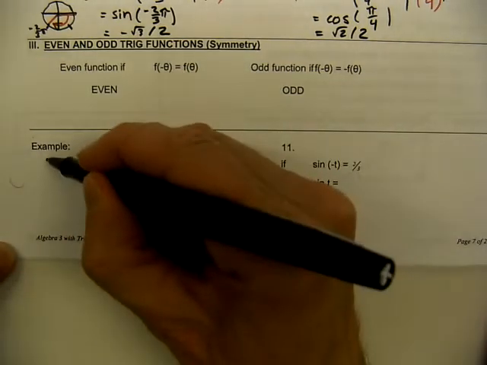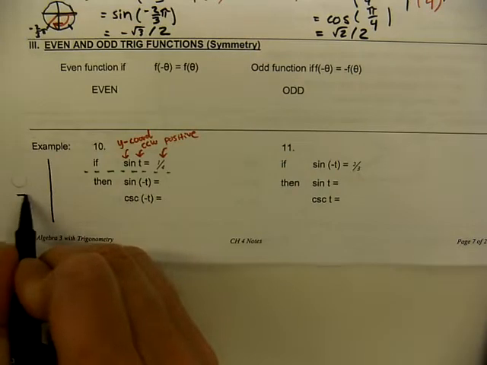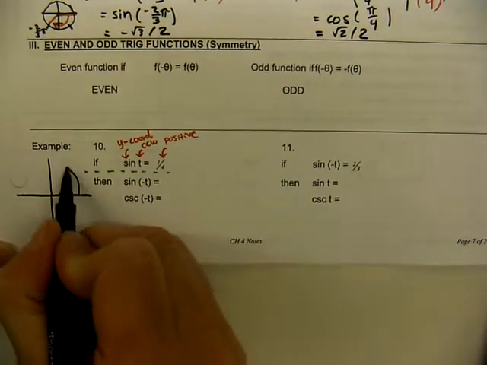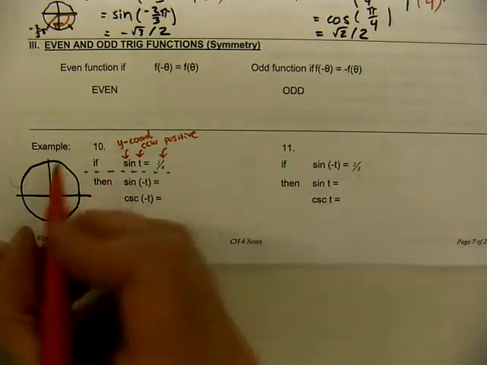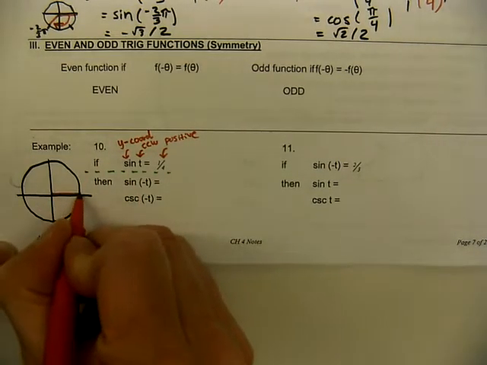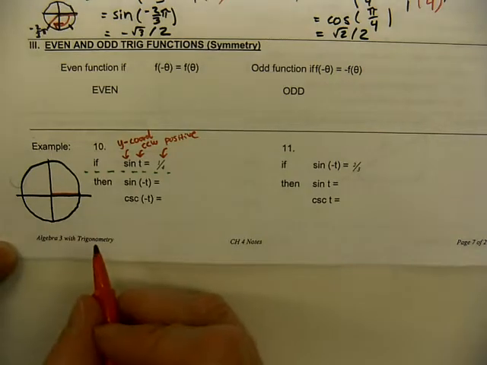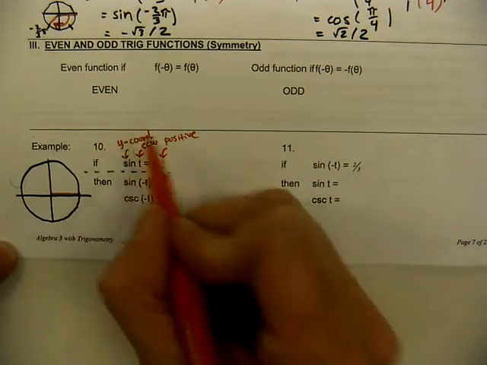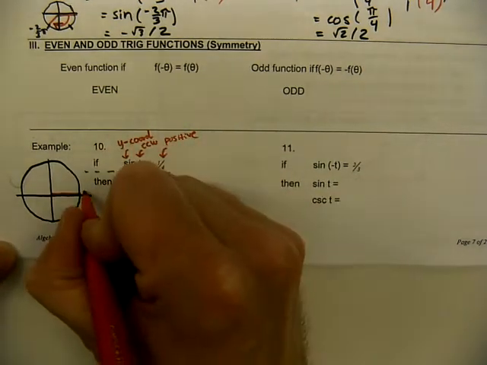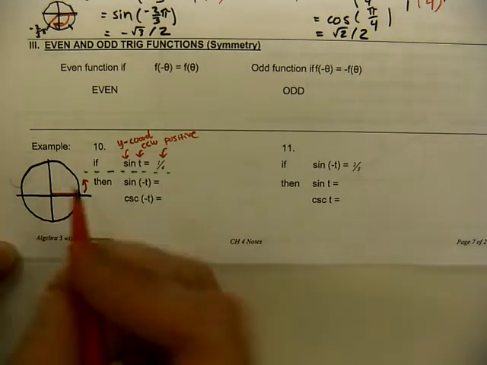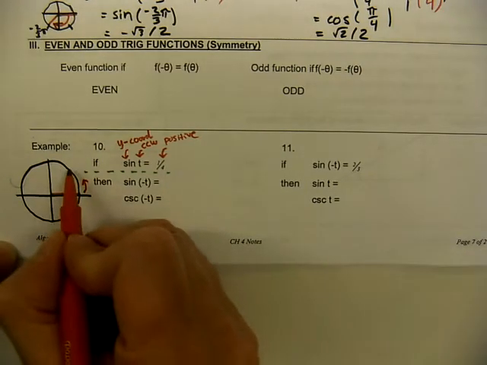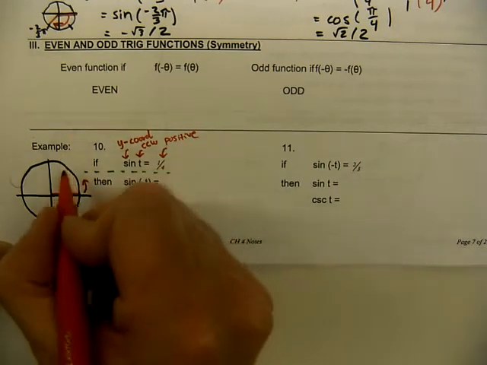So here's my sketch. We're kind of abstracting this because we don't have an exact angle to place on here. What we're doing is we're going to sketch this so that we have our initial side, and then we have to figure out where does the terminal side go so that my y-coordinate is positive while rotating in that counterclockwise direction. We'll go through as many quadrants as it takes, but we'll use the first quadrant that we get to that meets this criteria. So here in quadrant 1, we can find a y-coordinate that is positive.